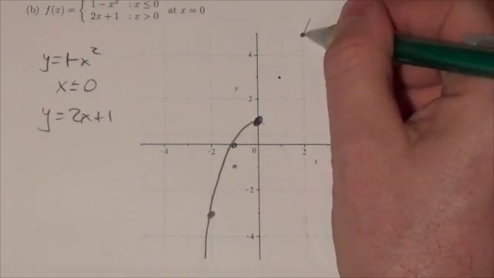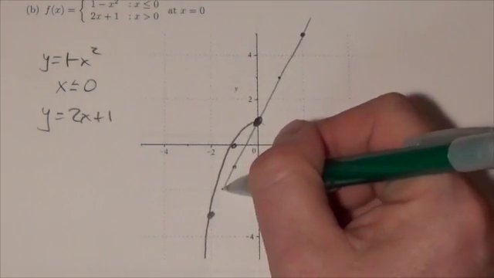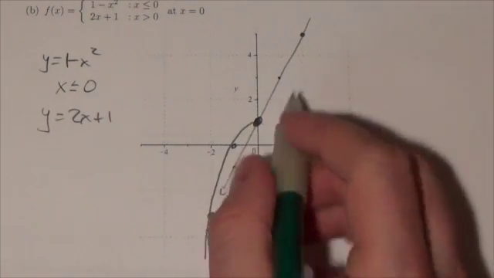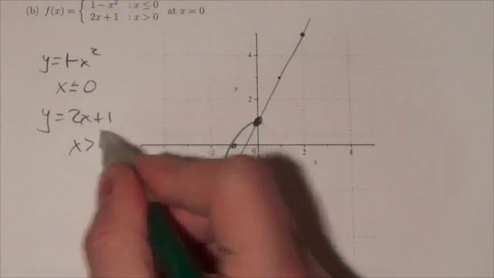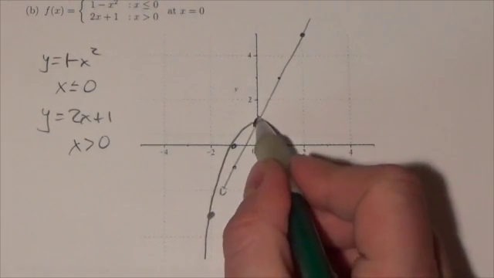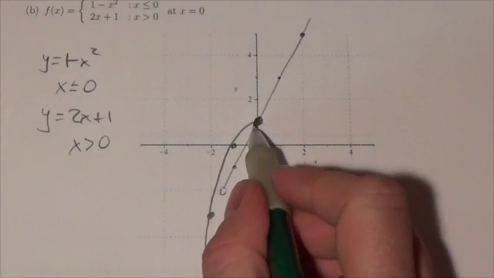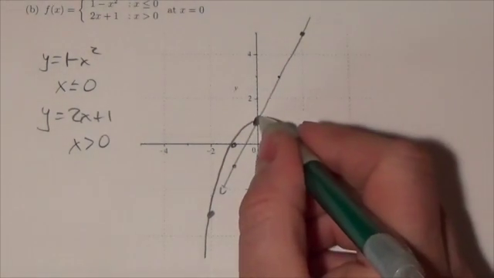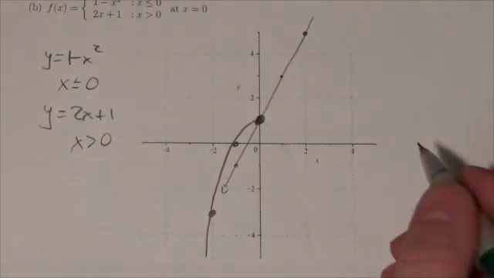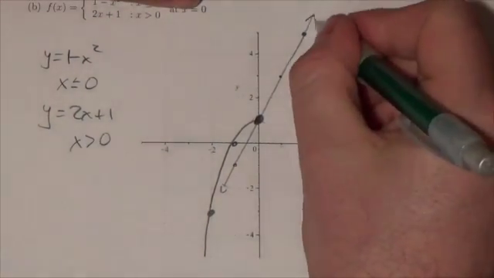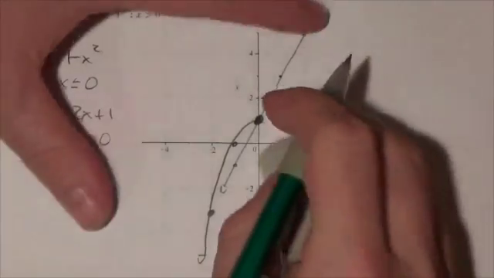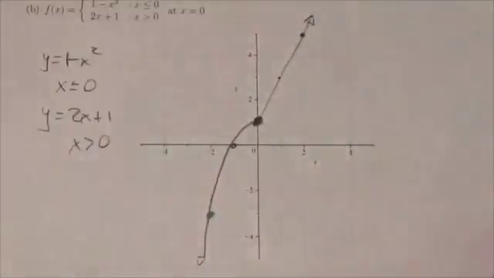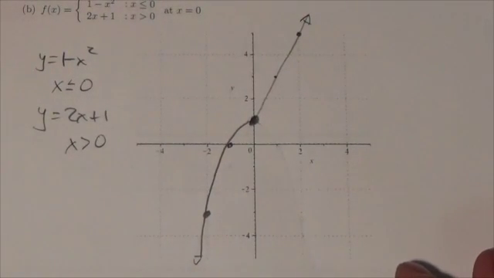Now, when I connect those dots, I'm going to get this line right here. I'm not going to bump into this again because I already know that I'm limiting the domain here. I want this to be where x is greater than 0, which means I would put a circle around that point right there. However, it's already filled in, so by default, that circle will be filled in. Then I'm only interested in the part of the curve that runs to the right of that where x is greater than 0. So I get rid of that part of the curve that's to the left. And that's the piecewise function that I'm interested in.